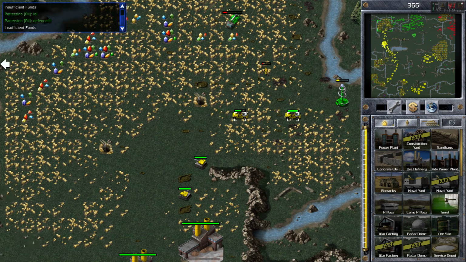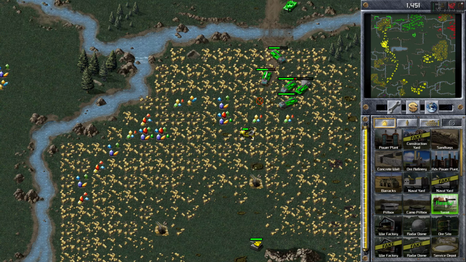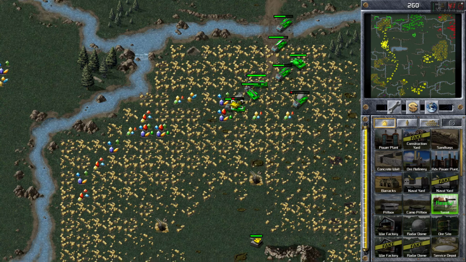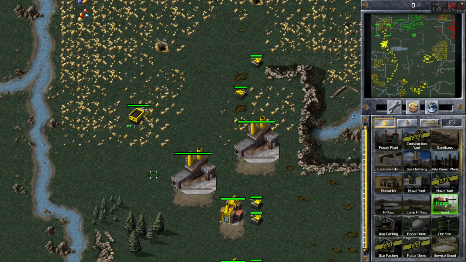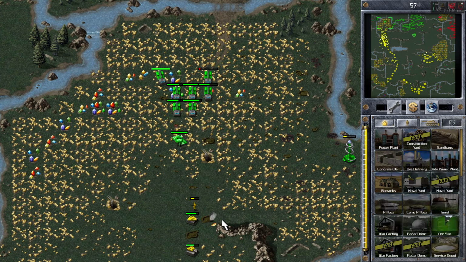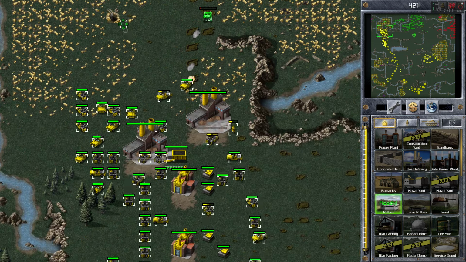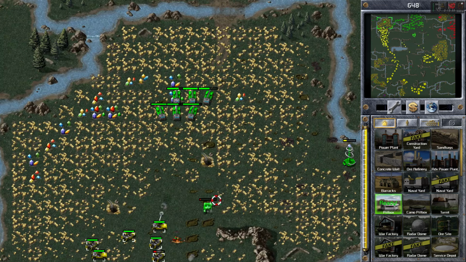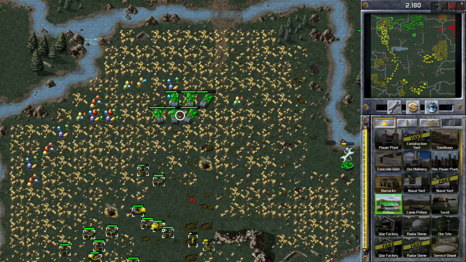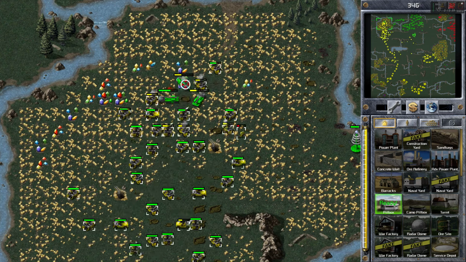I think one of my ore trucks has been destroyed already, but you can see those Teslas making short work, and now he's bringing the missile launchers back in, and he's also got a tank there as well. So we'll have to see how this goes. Now you can see those missile launchers with their long range, they're able to fire on that turret and take it out. I think Green needs to ensure that he gains control of this ore patch, because if he doesn't get control of this ore patch, he's going to be really struggling for ore.